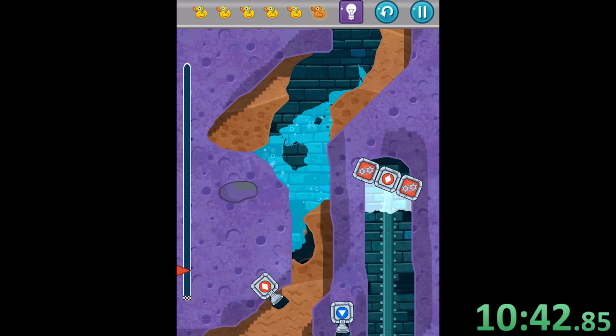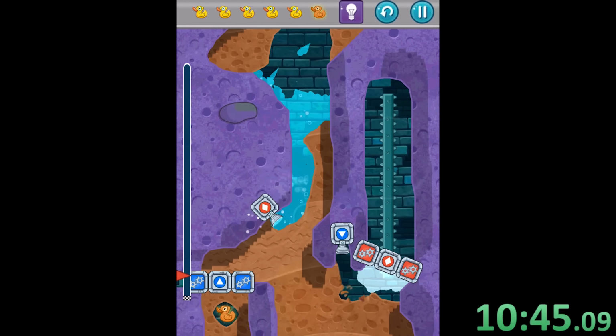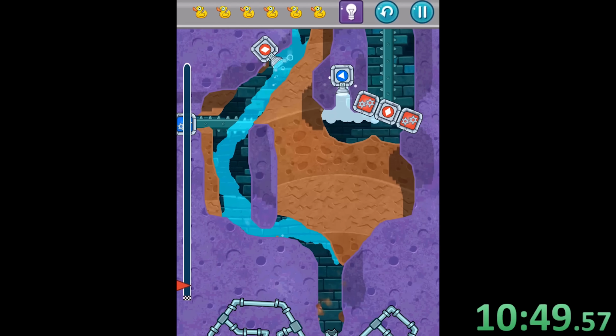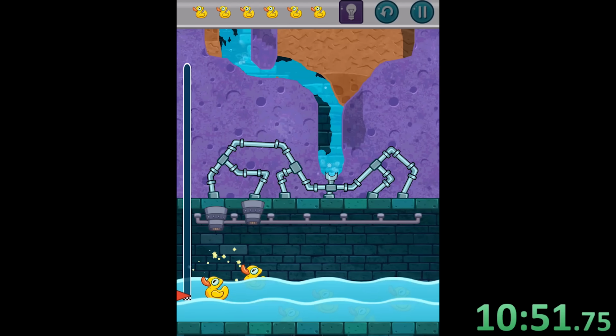What we have to do is use this water to hit that red switch and then use the steam to hit the blue switch. And then there's the free duck. It wasn't too difficult. So that's going to finish out the level. We got all 6 ducks. It was perfect. And 10 is going to be another alley level.